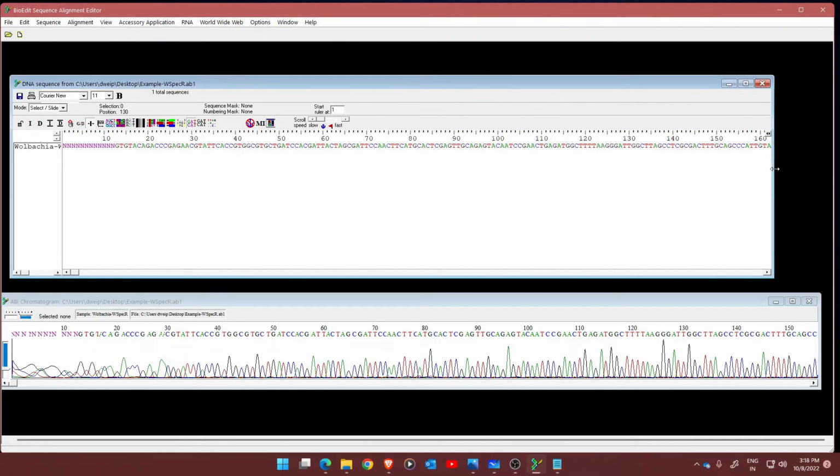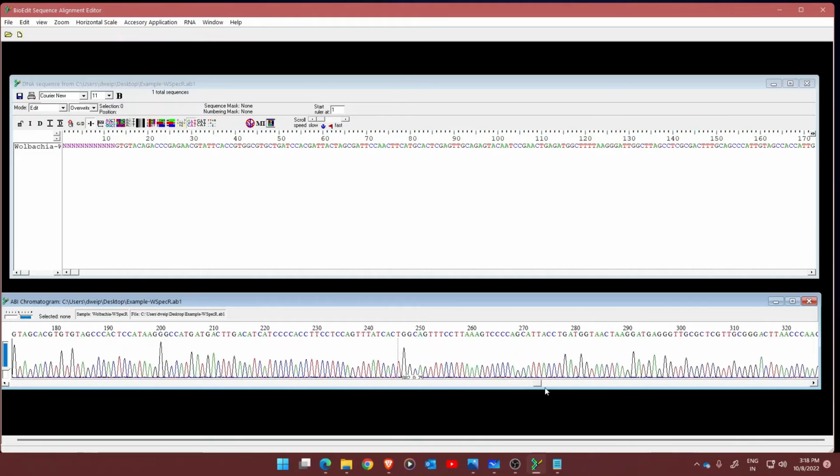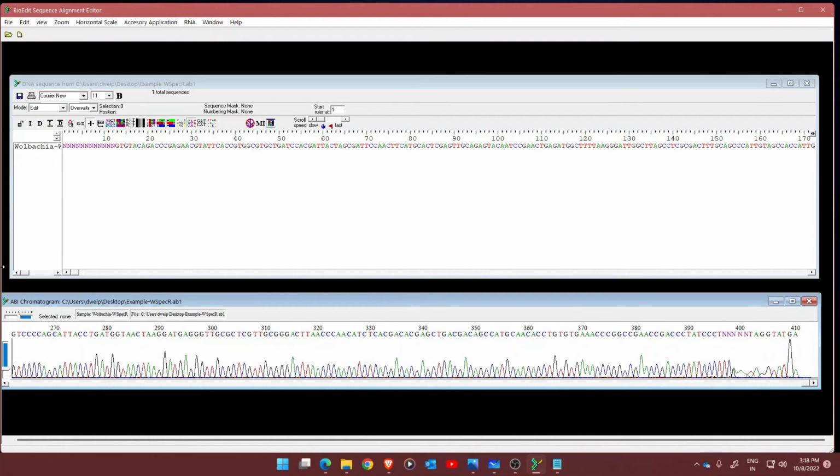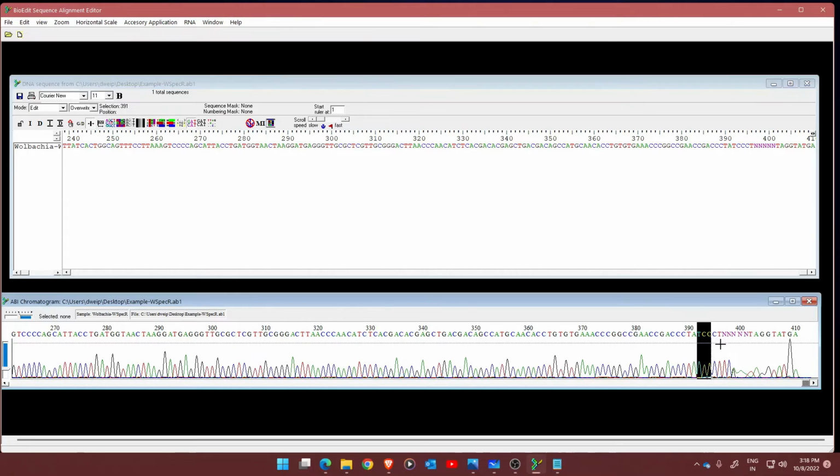I will do this quickly this time so that you can understand it better. First of all, you change the mode to edit. First you go to the end of the sequence. Even over here we will go to the end of the sequence and trim the sequence from 390. Whatever is after 390 we will delete, because if you see, the quality of the sequence is not good. So keep your cursor at the place after which you want to delete the entire sequence. I have kept it just beside A.